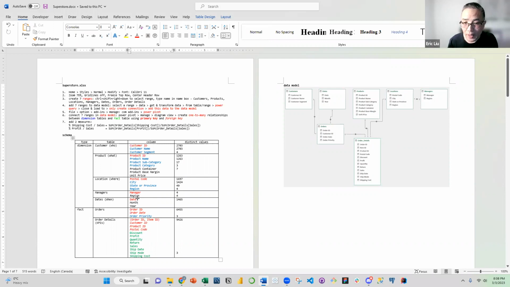And I like to separate the when, which is date. So the raw data only has date, but we could derive month and year from the date. So if you take this all out, and then you have the facts. We call them fact table. But the fact table also has two levels. The first level is orders, and the second level is order details.